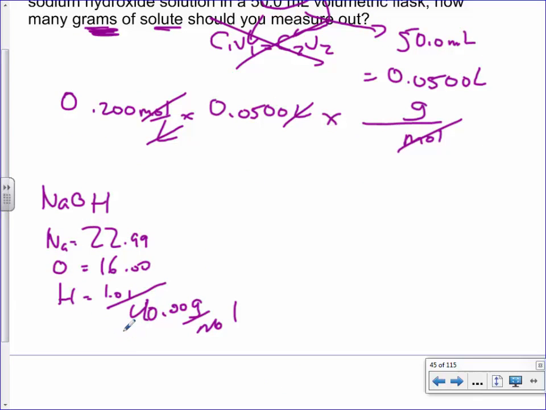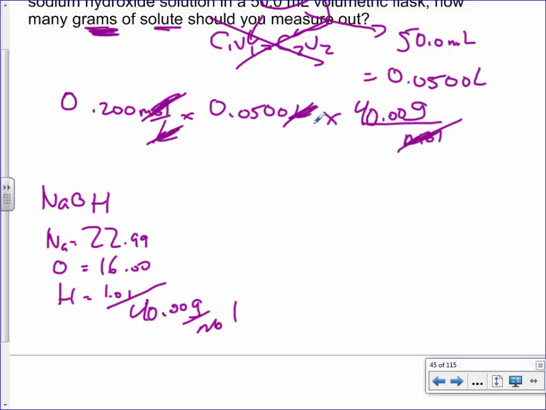Where does the number 40 go? Does it go up top here with the grams or on the bottom of the moles? It goes up top here with the grams. Yeah, it's 40 grams. That's what a dozen donuts weighs, only we don't measure in dozens, we measure in moles. So hopefully you can see how I put all 3 numbers together. This moles will cancel way over here with this moles. This liter will cancel right next to it with this liter.